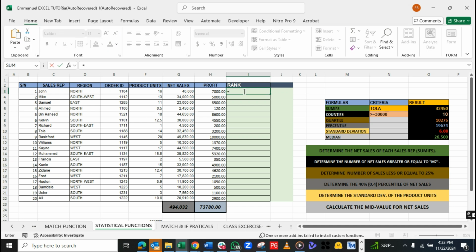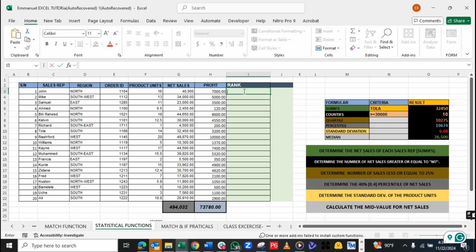So I remember we did something almost like this in MATCH. What MATCH does is it will return the place where that item is.